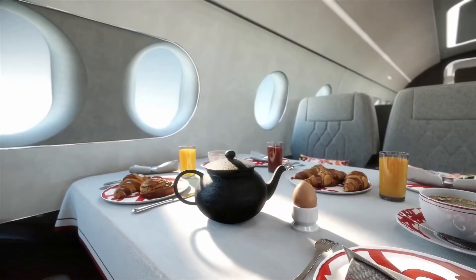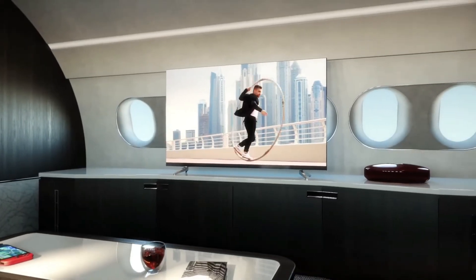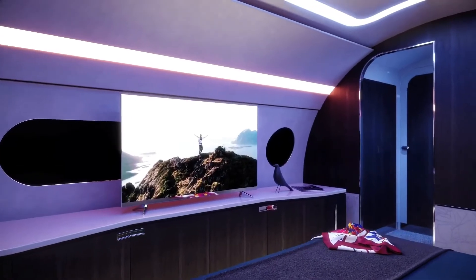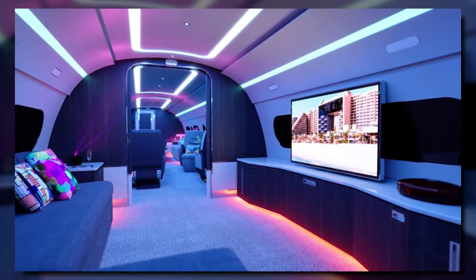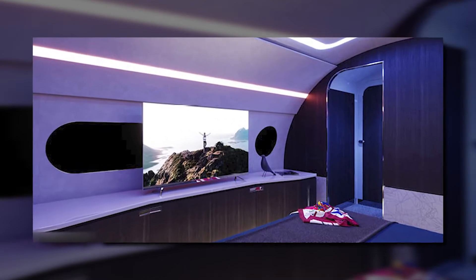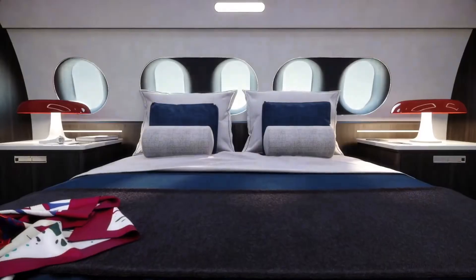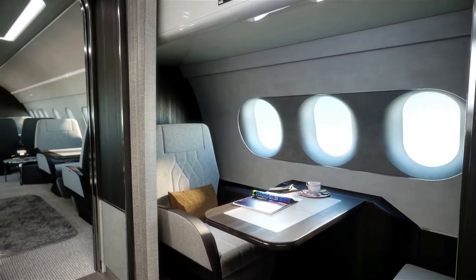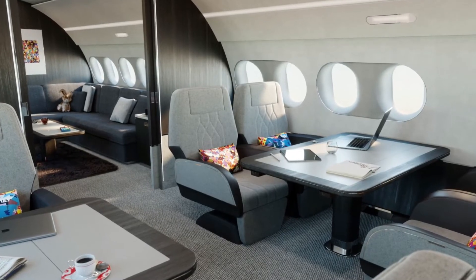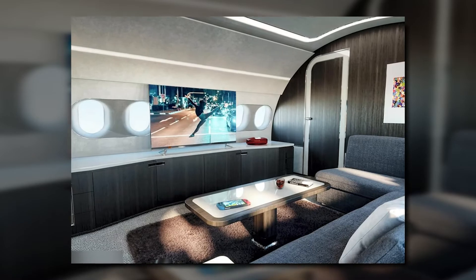The conference and dining area is planned for seven and even has a flat-screen TV for entertainment. The media suite is a replica of a home theater with a 4K resolution screen and a surround sound system to provide the experience of a lifetime. It also has super comfortable recliners for guests to relax in while they enjoy their movie. The private office is like any office of a top corporate executive, equipped with a desk, a flat-screen TV, and a bookshelf.